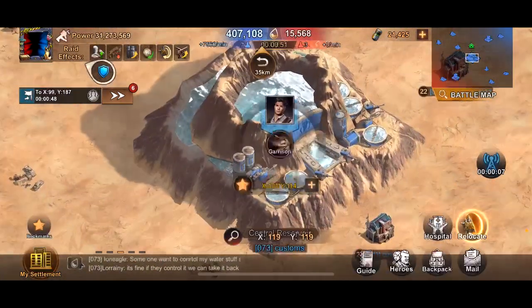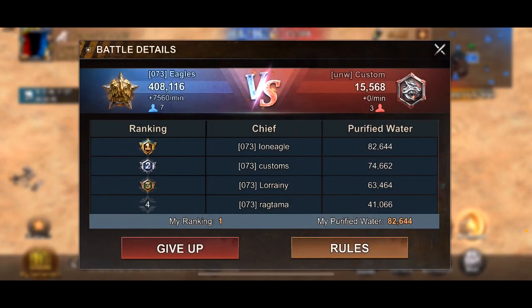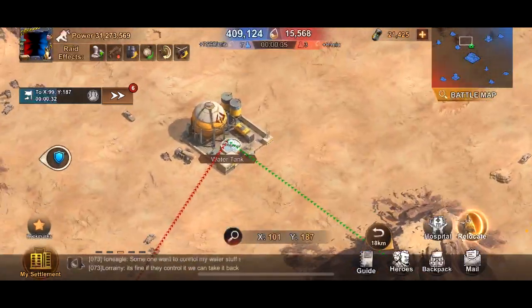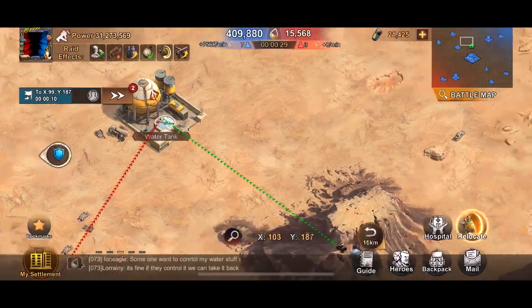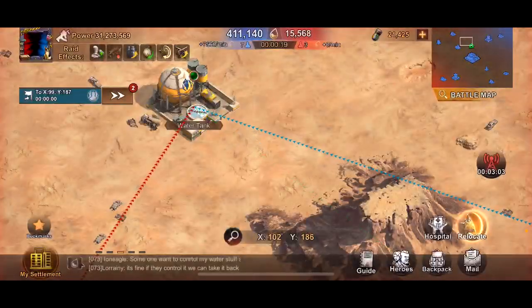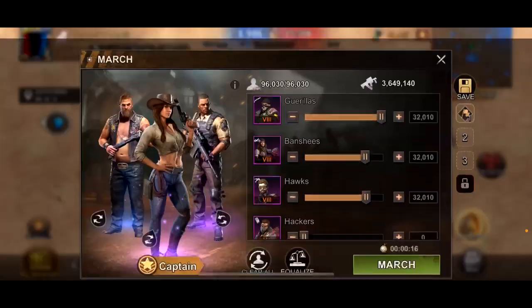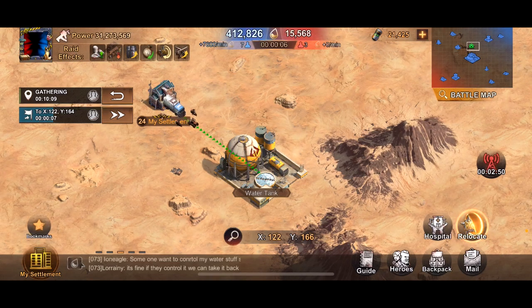Let's see. Central reservoir. Info on this. Alliance water, solar water. I still place first. Let's use a whole bunch of these for no apparent reason at all. And they're also gonna gather the water with me. If that's possible, I don't think so. Let's ignore this. They won't be able to. Let's gather, march. Not gonna make any time.